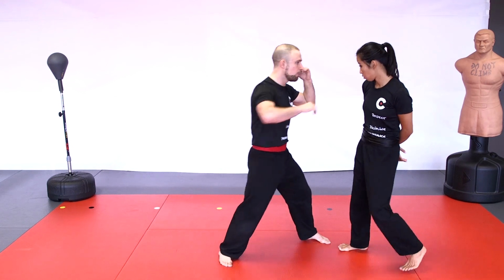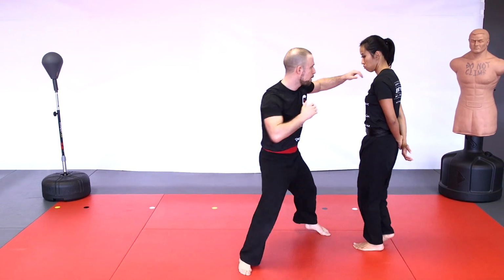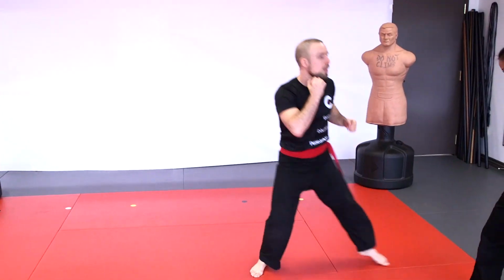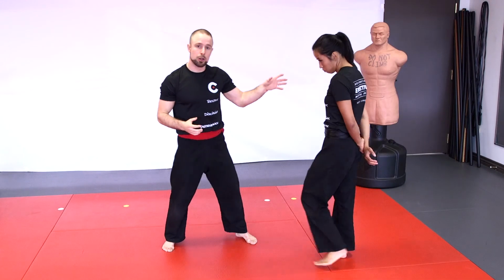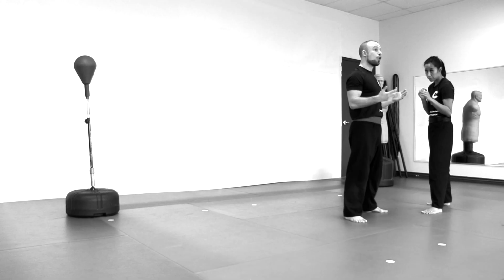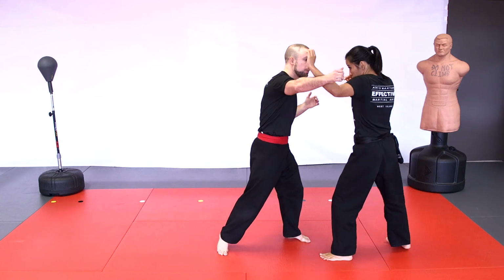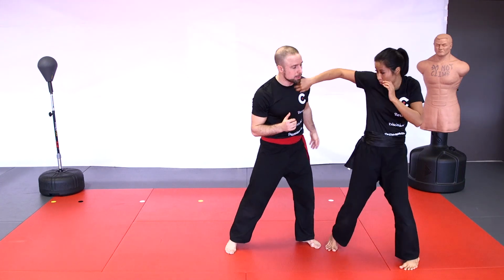So whatever her movement, I'm always hitting the surface with perfect control. You need to touch the surface every time as much as possible and follow your partner as they're moving around. When you're ready, you can start applying this drill with block and counters. So for example, I strike, she blocks and counters and applies the same level of control.